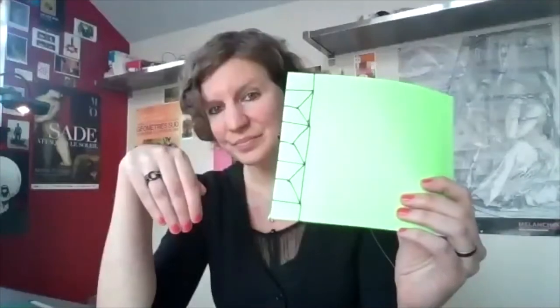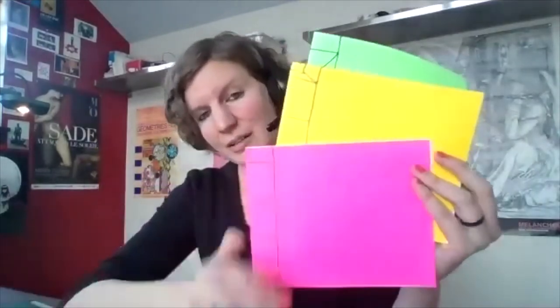I chose this technique because it's very beginner friendly, quite elegant, and very minimal. I'm going to show you three techniques that build from each other — we'll start with the easiest and end with the most complex, though it's not really difficult. The first is a basic four-hole binding, then a noble stitch binding, and finally a hemp leaf binding. When you look at them, you can see they all build from each other.